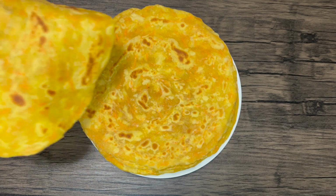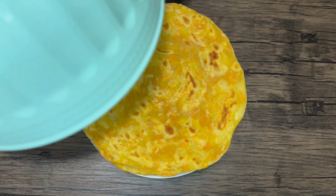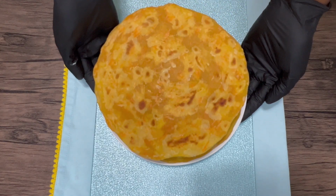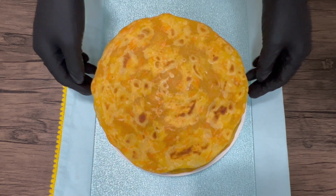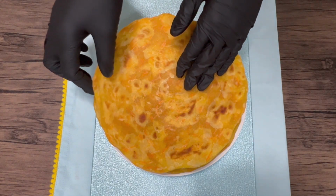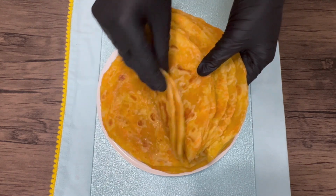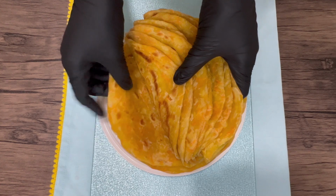It's really nice chapati. It's beautiful chapati. When you make this, I'm sure you will love it too. So cover your chapati when it's done, and here's our batch. Now let's take a final look, just to show you what it all looks like, all the way down there.